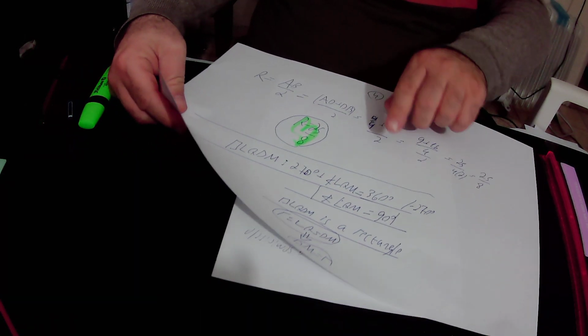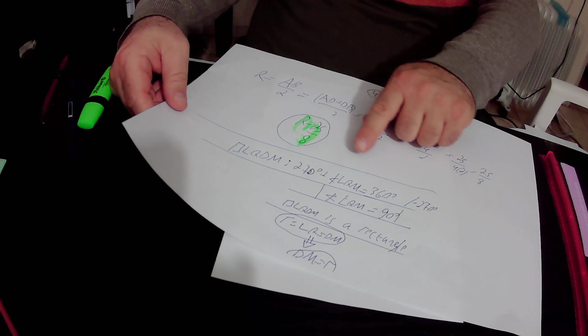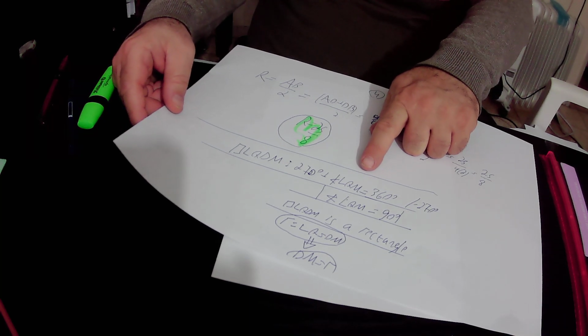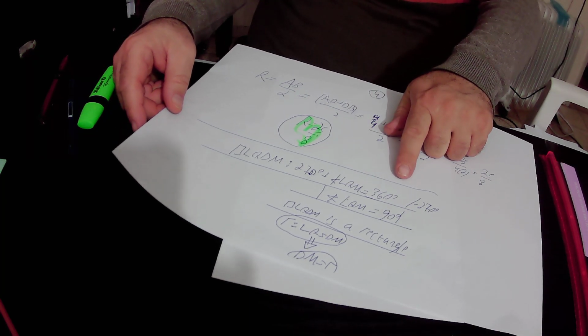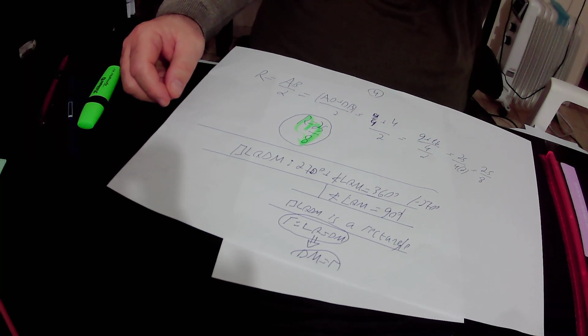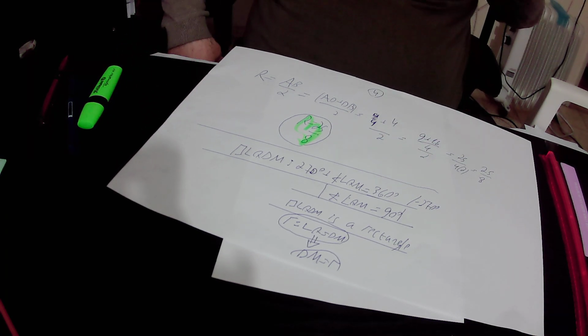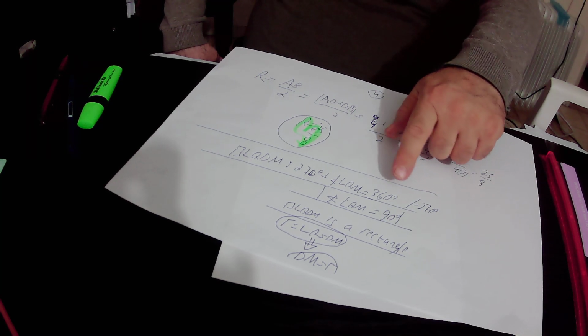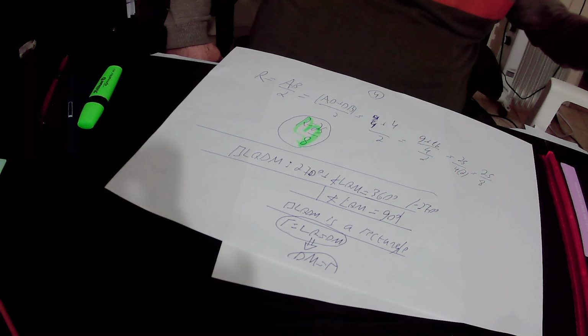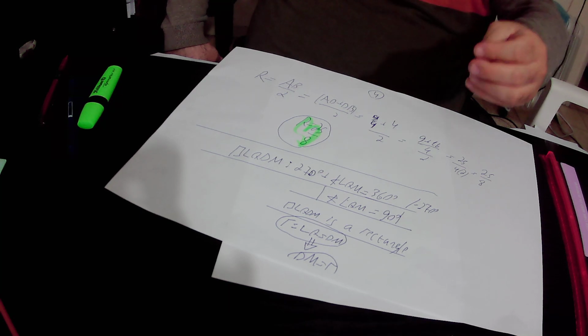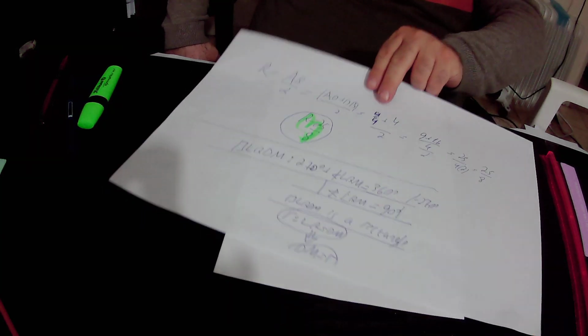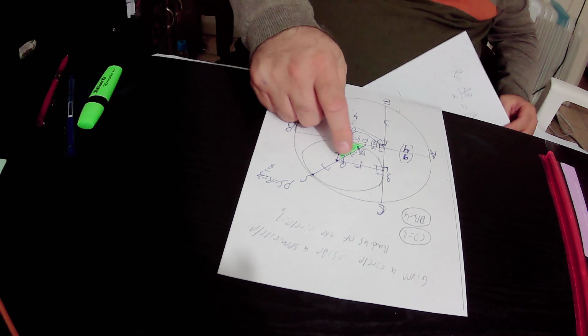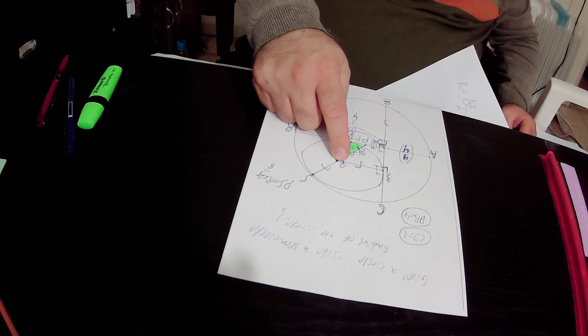So here 270 degrees, that is the size of 3 angles, plus the size of the fourth angle, that is angle LQM, in total must be equal to 360 degrees according to the rule that the sum of the angles in any quadrilateral is equal to 360 degrees. Okay, we subtracted 270 degrees from this equation and found out that the missing angle LQM equals 360 degrees minus 270 degrees, which is 90 degrees. So this angle is a right angle, equal to 90 degrees.